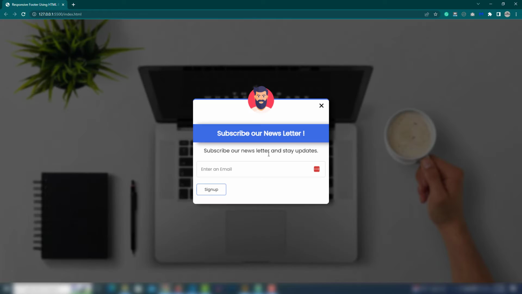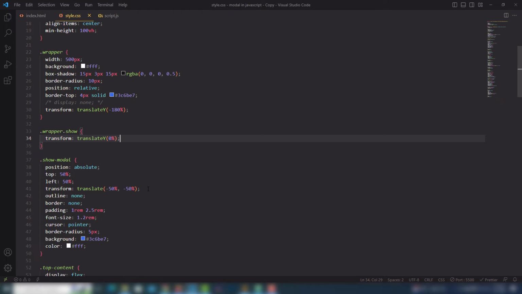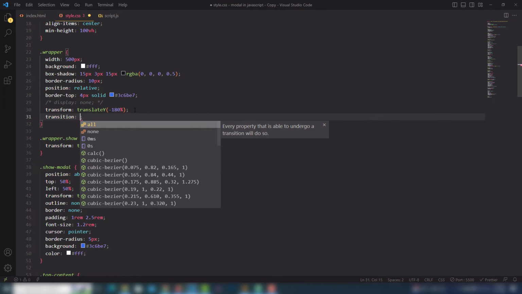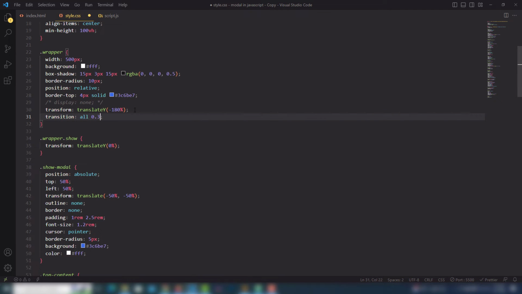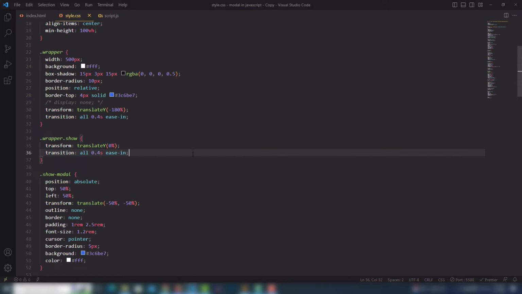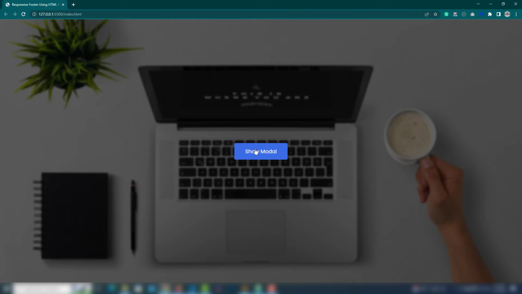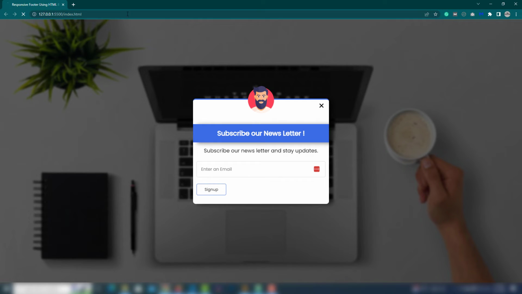But we need to work on this one button as well, and I also need to use the transition effect on there. It will be transition all 0.4s. Also I need to get that and paste it inside my, so I think it should be displayed perfectly. So let's look at that. Click on that, as you can see, click on that, right?